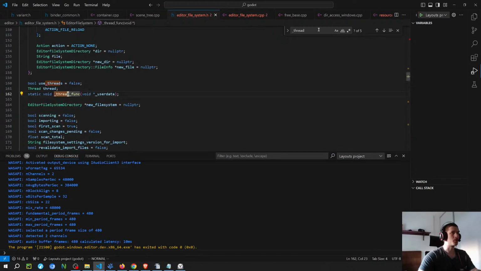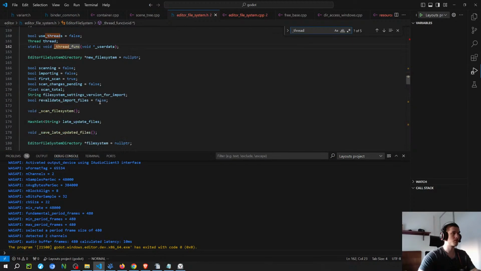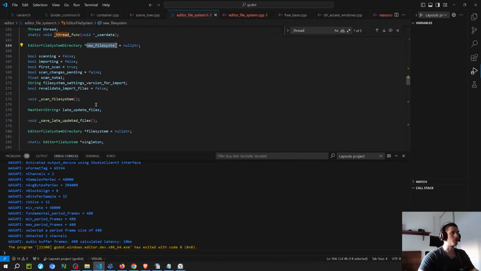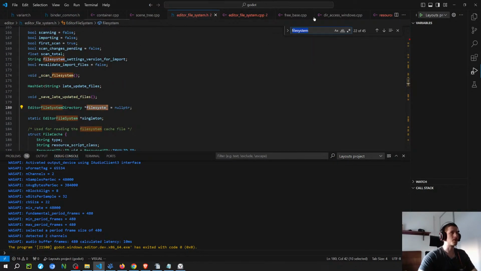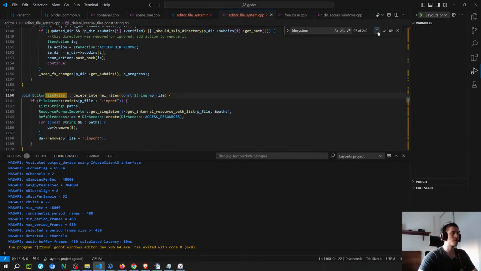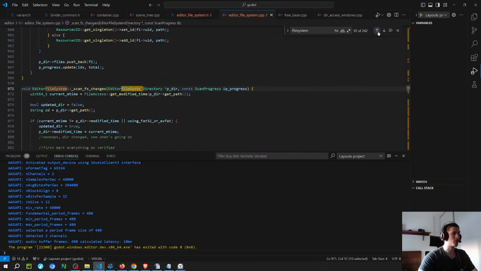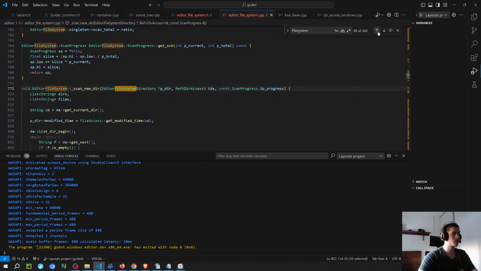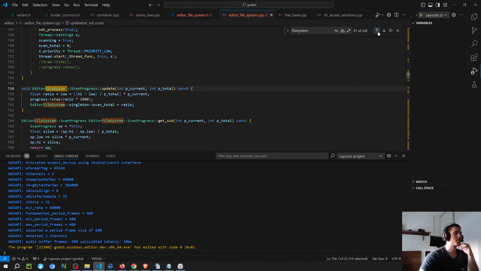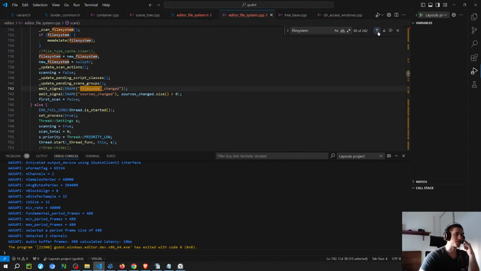I was gonna look into file system here. Don't understand why they do file system, not file system directory. Yeah, it's gonna be annoying to refactor this. It makes more sense to call file system on the other class, I think. And then call file system directory or file system dir here.